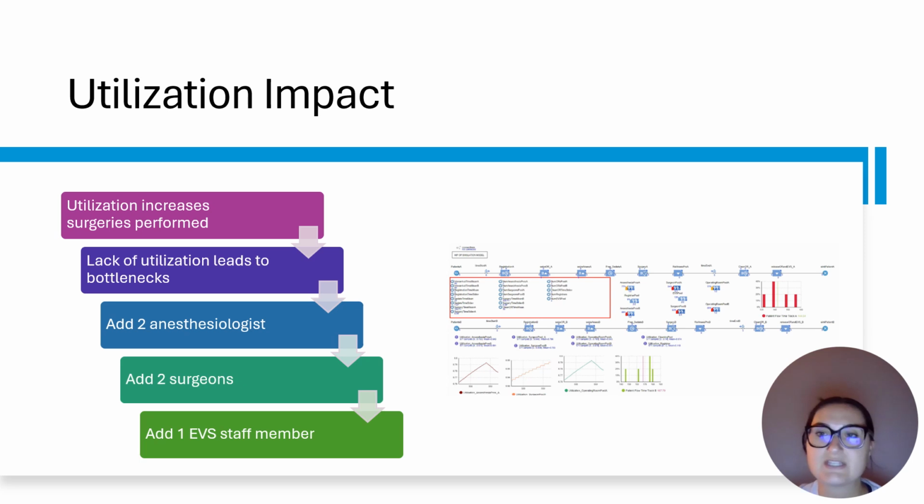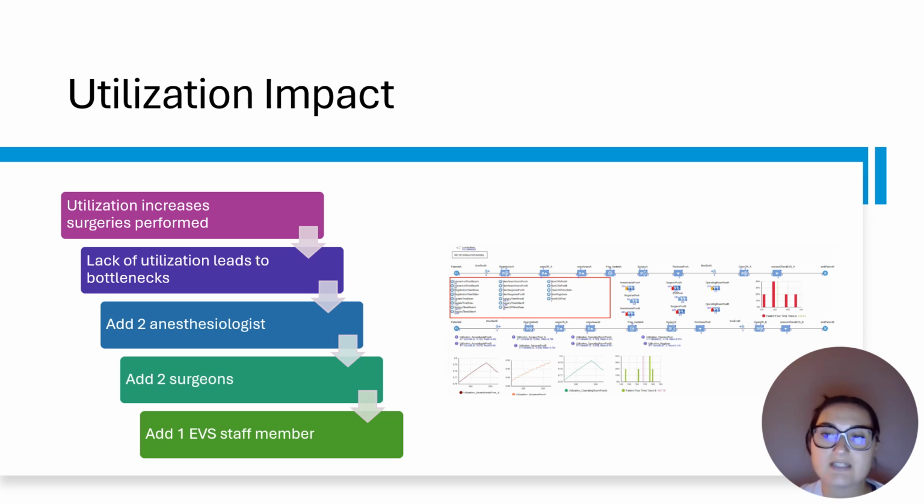In this case, utilization matters and contributes to the main success of the HipOp case. Most of the bottlenecks are occurring where the anesthesiologists and surgeons are being overutilized. This is why the hospital wasn't able to complete more than 6 surgeries per day. The discrete event simulation model demonstrates that utilization can help increase the total number of surgeries to almost 5 for Group A and 5 surgeries per day for Group B. No registrar needs to be added since 2 is enough in the current state. However, one recommendation is to have no registrars and complete this process completely online.